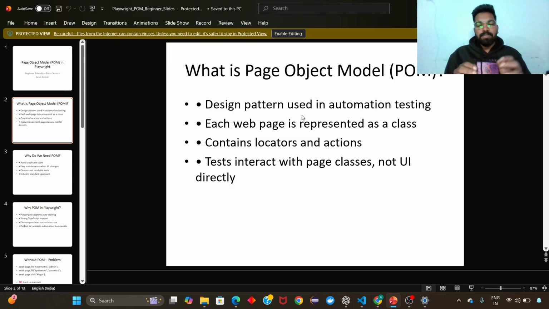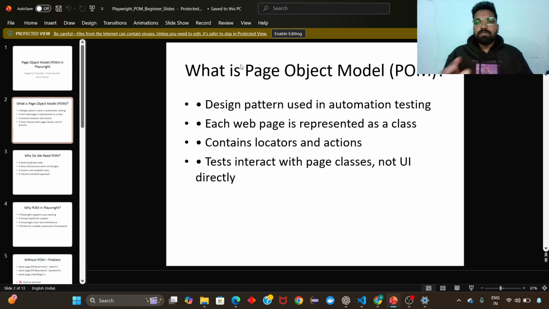What does it exactly do? We will be having one separate login page. We will be importing that one. We will be creating that object for that particular login page, and we'll be using it for the 5 scenarios. Got it? It will be the first step. And if in the login page, the locators got changed, we just need to change them in this particular login page locators. That's it. We don't need to worry about all the 5 scenarios, because if we change here, it will affect there also. So that's why page object model is needed.